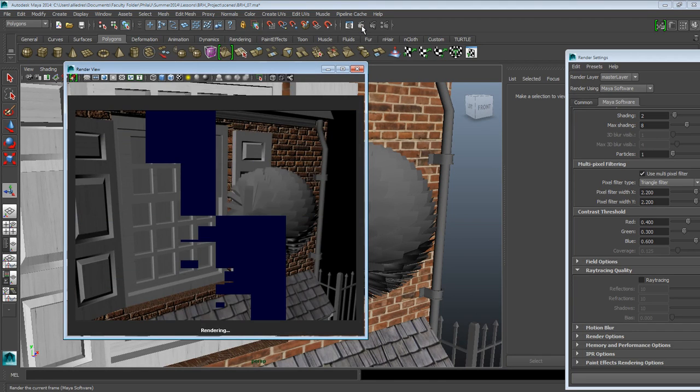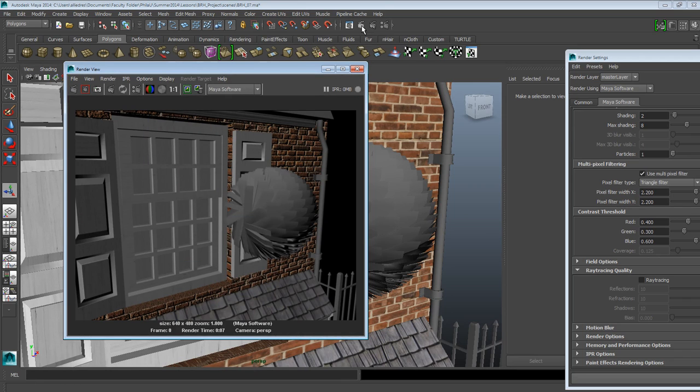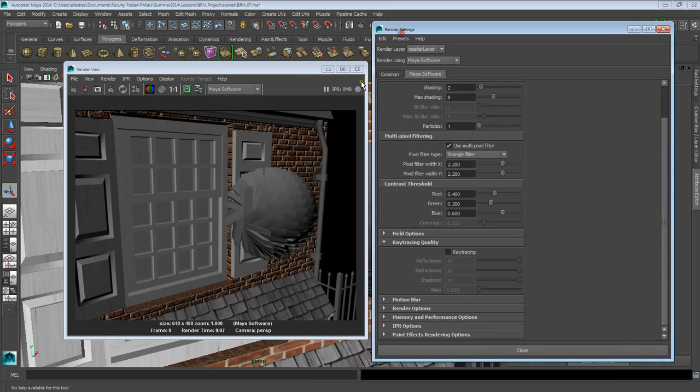Again, nothing's happening. The reason for this is that even though these blend materials have a default tendency to create specularity and reflection, you need to tell the Maya software that you want that reflection to happen. That's called ray tracing, and by default it's not turned on.